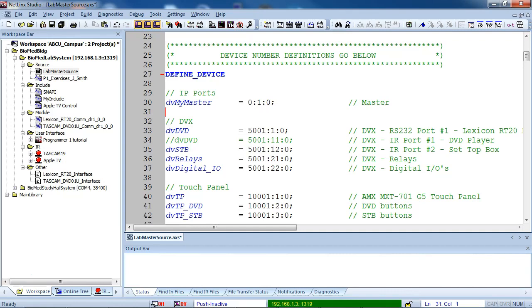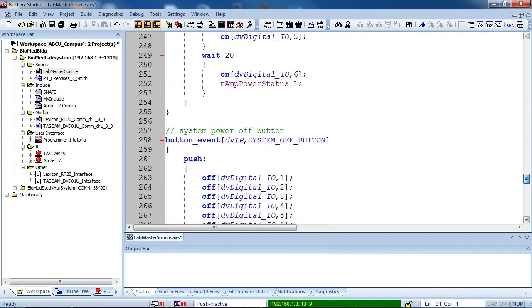The only difference would be the port number that we use. So, if we had a video conferencing system that we were interfacing with, we could talk to it over IP using the DPS of 0:3:0 or 0:4:0, etc. IP devices are covered in great depth in our Programmer 2 course. Now that we have our device defined, let's go create our data event.